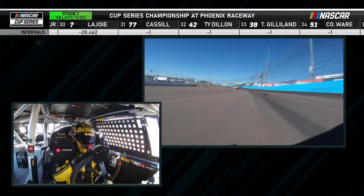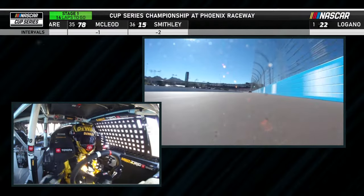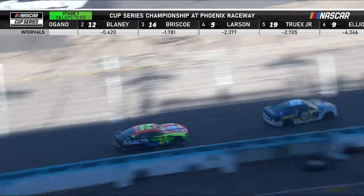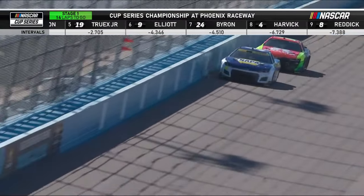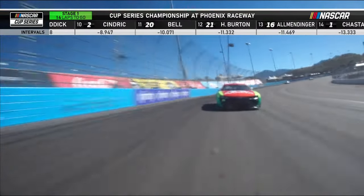Obviously, this team is racing with heavy hearts with the news about Coy Gibbs. Tons of feelings and emotions for that team today. But right now, they're being able to put that behind them and use that to help make this team better today. You talk about the clean air. All the cars around him are running the fastest laps on the racetrack: Christopher Bell, Cindric, Reddick, Harvick, all the top three or four lap times the last time by. So the traffic on the racetrack is playing a critical role.